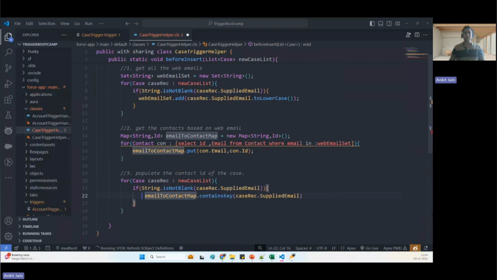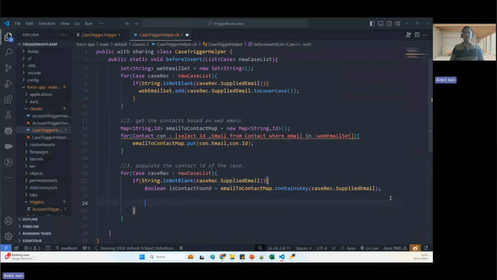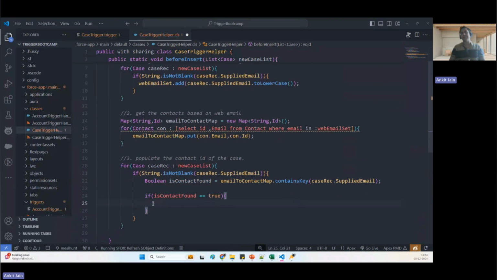Let me store this into the boolean variable isContactFound. After that, I am checking that isContactFound is equal to true. Then and only then I have to perform my operation.